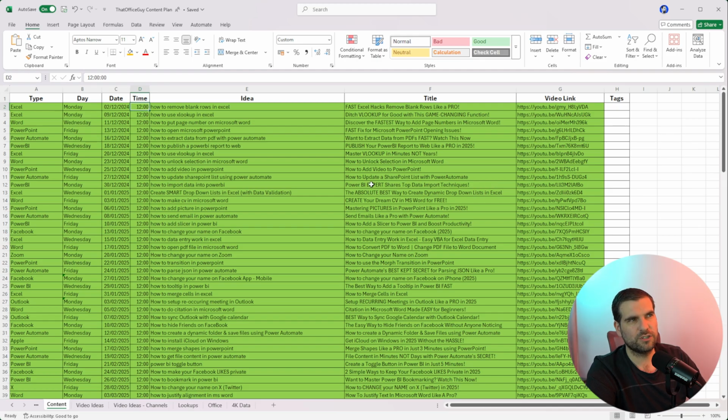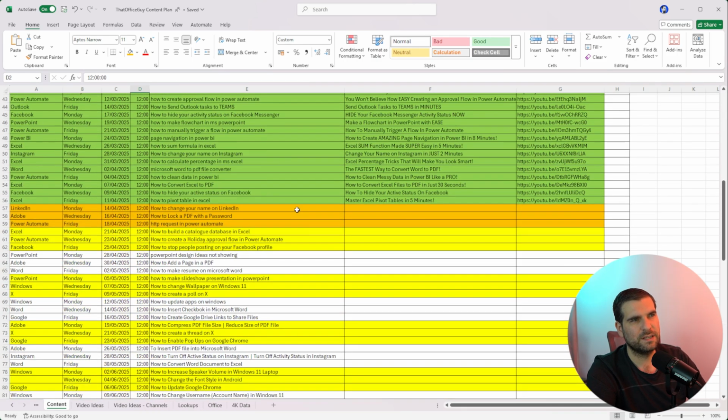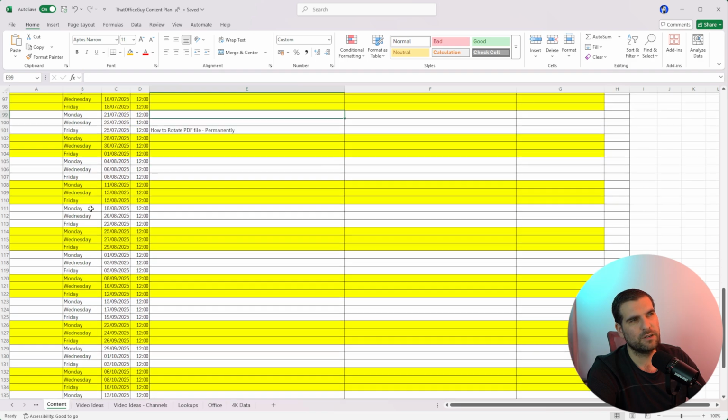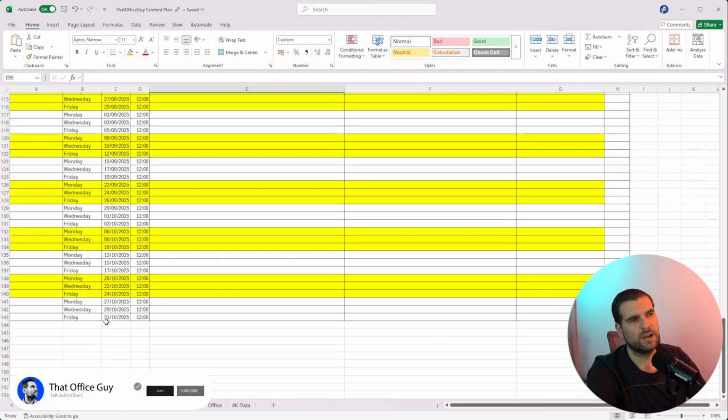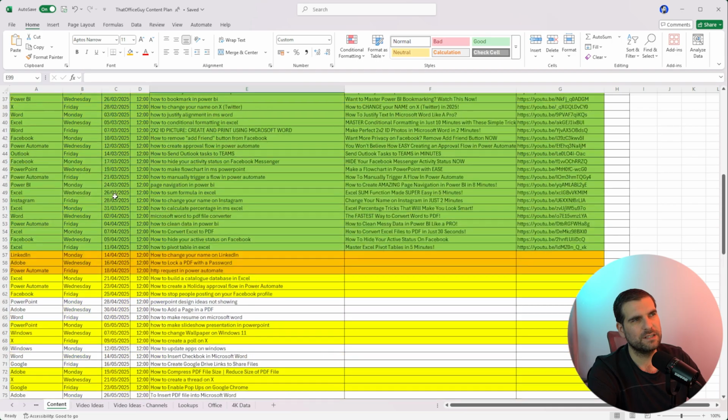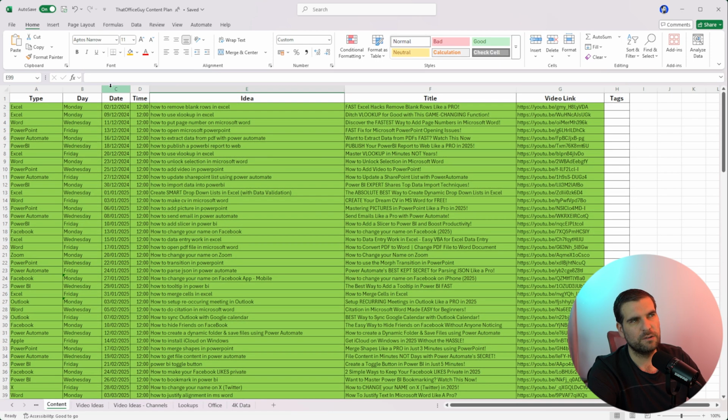Once you've got your data structured that way, the next thing to make sure is you haven't got any breaks in your data. So coming down here, you can see that I've got a couple of rows of data that don't have ideas formulated yet. But I do have records coming all the way down to Friday, the 31st of October 2025, right? So my database isn't actually broken because there's data in every single cell within my column B and C.